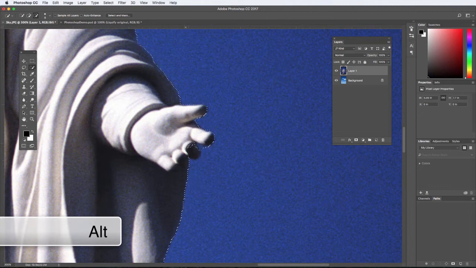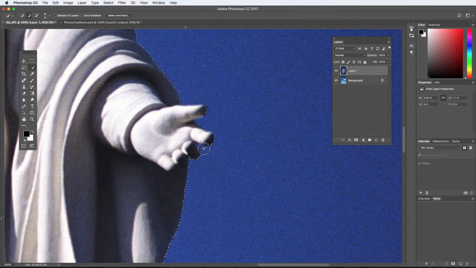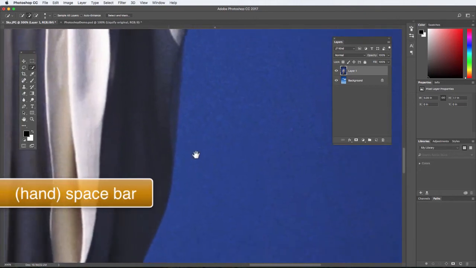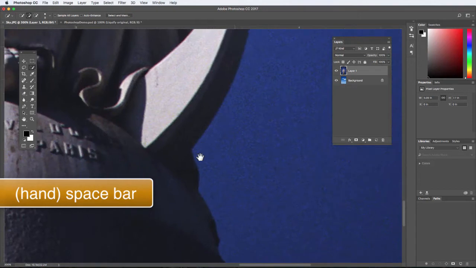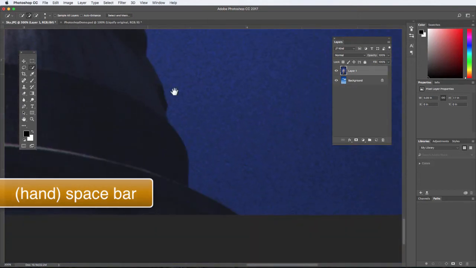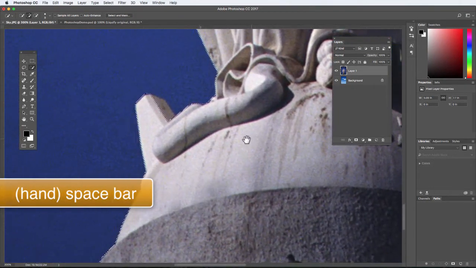Again, the reason why Alt is working is because I have my background selected, not my foreground. If I want to reverse this and select my foreground, go hold down Shift, and then it'll go back in. So depending on what it is that you want. Alt, Shift. All right. So I'm just going to go ahead and take a quick little skim around here, make sure that my marching ants are getting what I want. Again, that's your selection form.